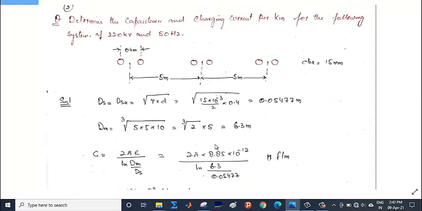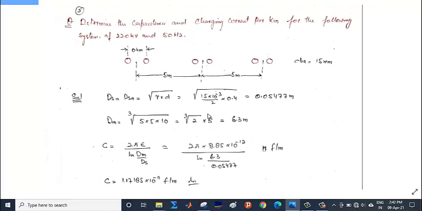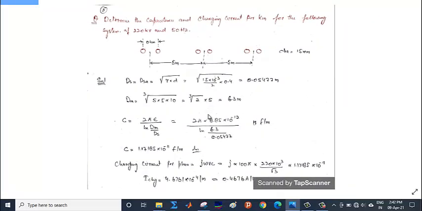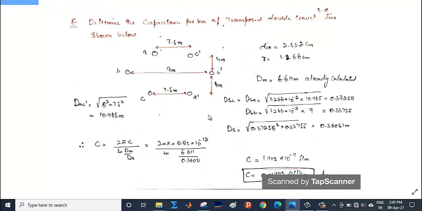This is very similar to that of the inductance. Only thing is you have to change the formula. Rest is almost same to calculate dm. dm will be identical, but ds will be slightly different, because here we use the r instead of r dash. Now let us try to do one more numerical.